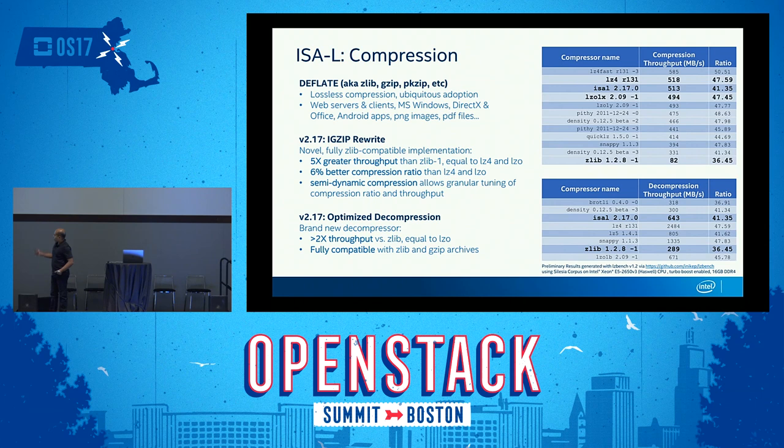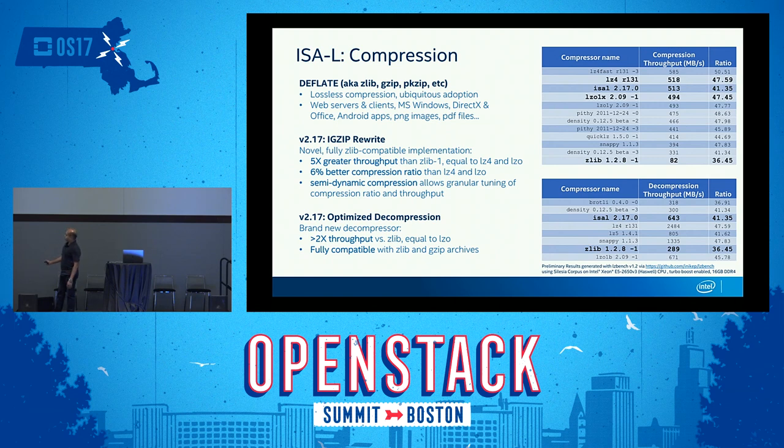Let's start talking about compression, comparing it to the open source, software-only options that are your drop-in gzip kind of libraries. If you look at the table to the right, the rightmost column gives you the compression ratio, and the middle column is the throughput in megabytes per second. This was a head-to-head cache cold test run on gzip and ISIL. It's always a trade-off between your compression ratio, i.e. your compression level being 1 to 9, getting a good compression ratio along with that level, and also optimizing throughput.